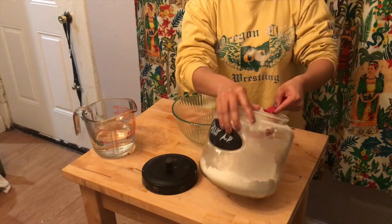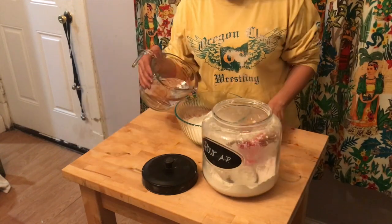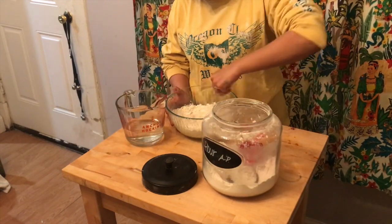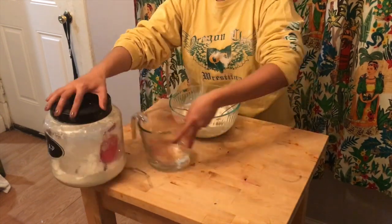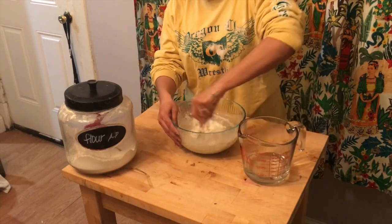To create our glue, we're going to need to pour flour into the bowl and add water. I didn't use precise measurements, I just went ahead and mixed and added water until it resembled a cake batter or a pancake batter.